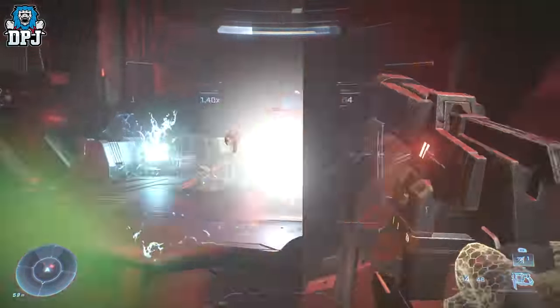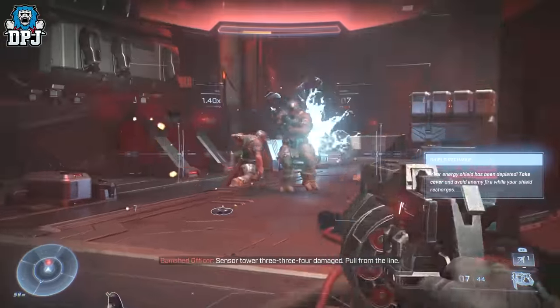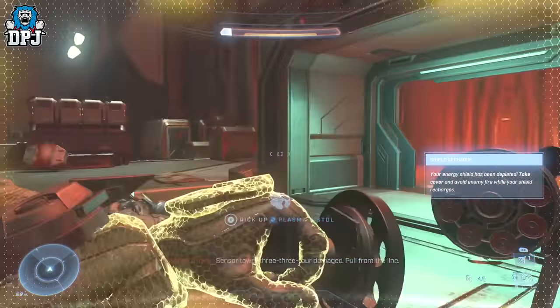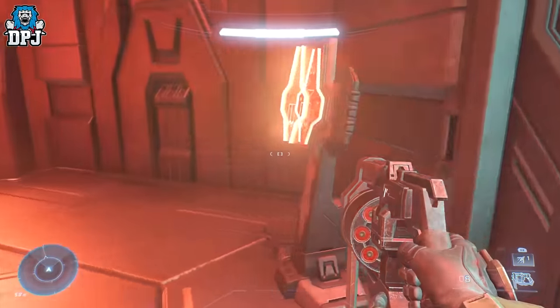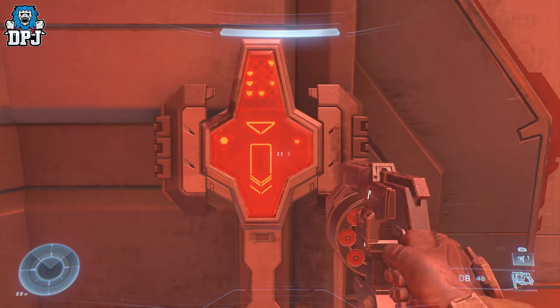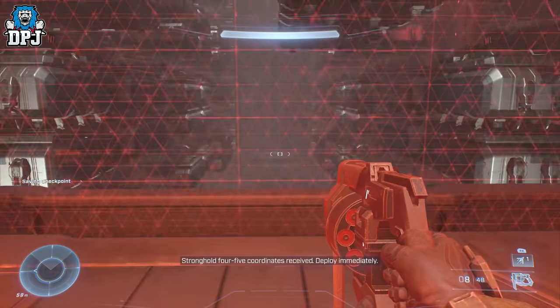Oh, I do notice when you restart the mission, you don't actually get your default weapons. Boom, take you both out. Now, the first audio log is actually once you go up this elevator. So once you travel up here, it's literally right outside the door.